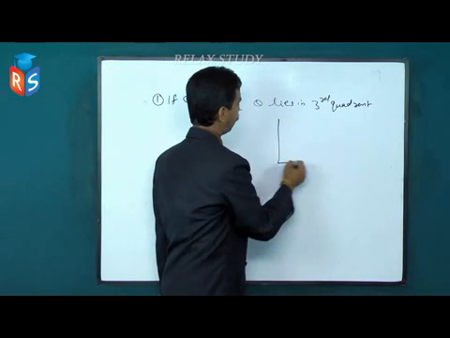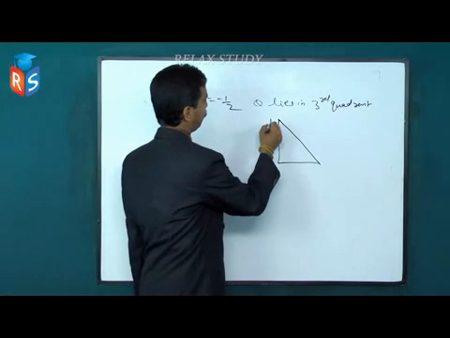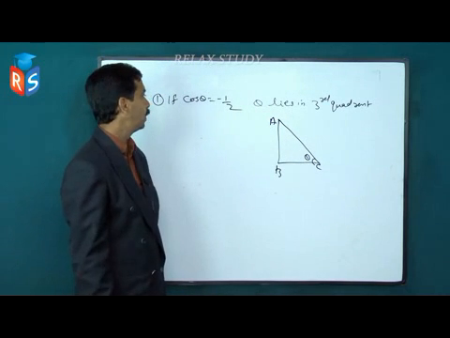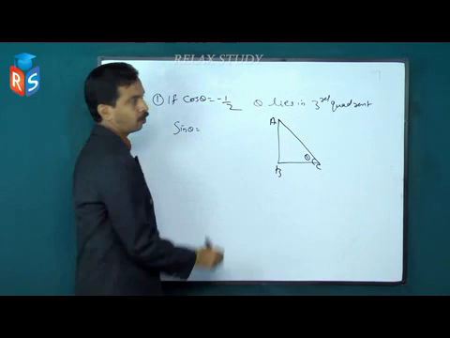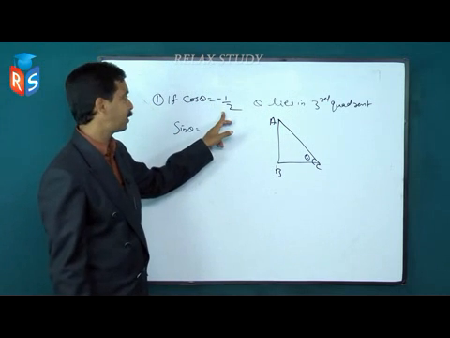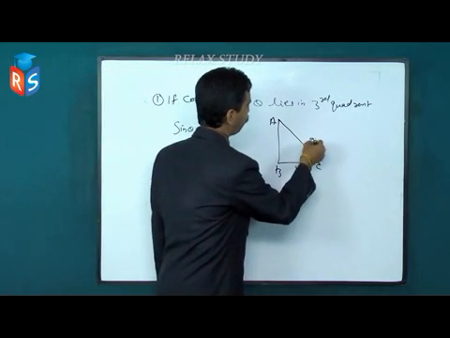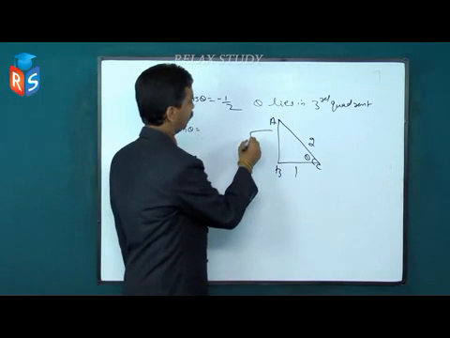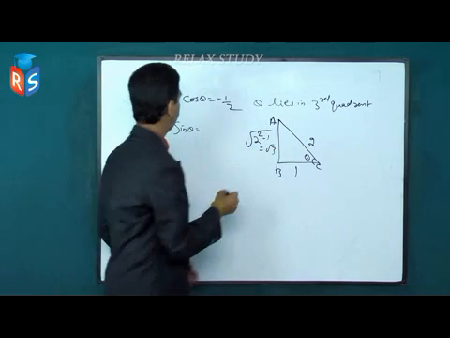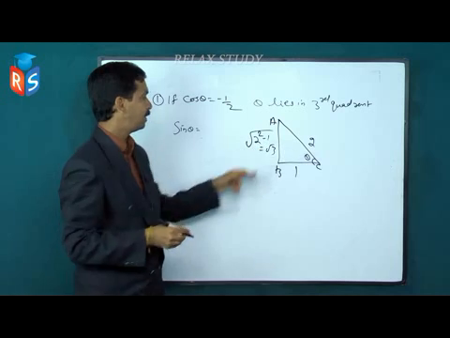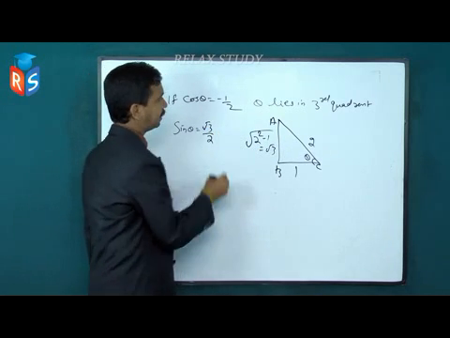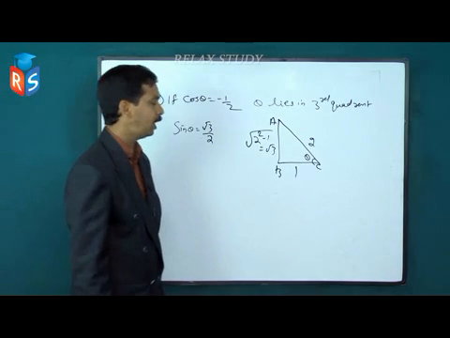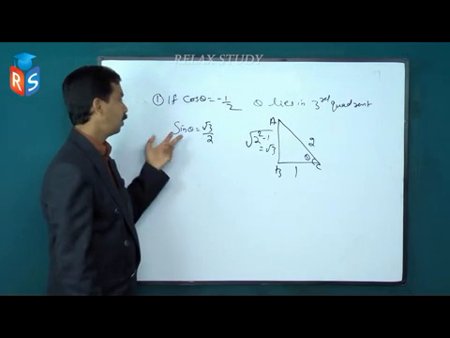For an easy method, I can draw a right triangle ABC. Then I am taking the acute angle theta here. As I told you, sin theta equals opposite side by hypotenuse, but cos theta is given. Cos theta means adjacent side by hypotenuse. So first I have to find this opposite side. Using Pythagoras theorem, it is root of 2 square minus 1 equals root 3. So tan theta equals opposite side by adjacent side, but theta lies in third quadrant. In third quadrant only tan and its reciprocal cot theta are positive. All others are negative.